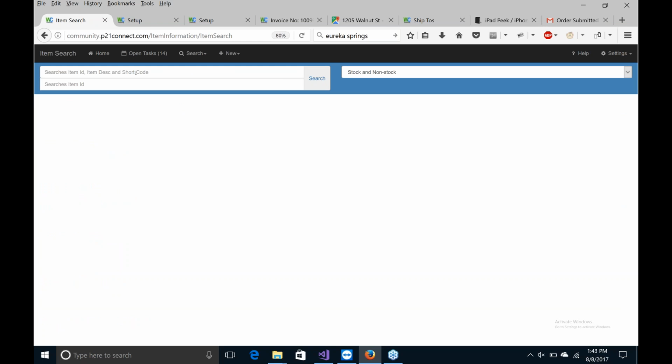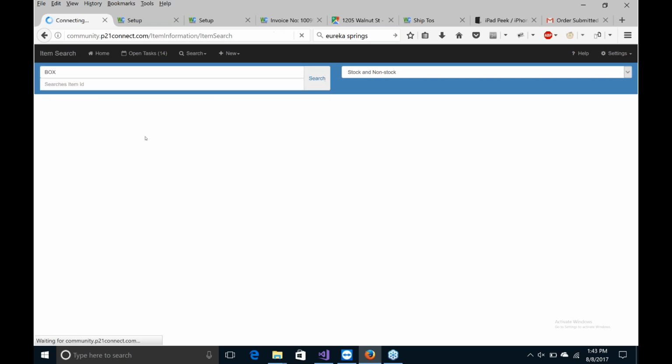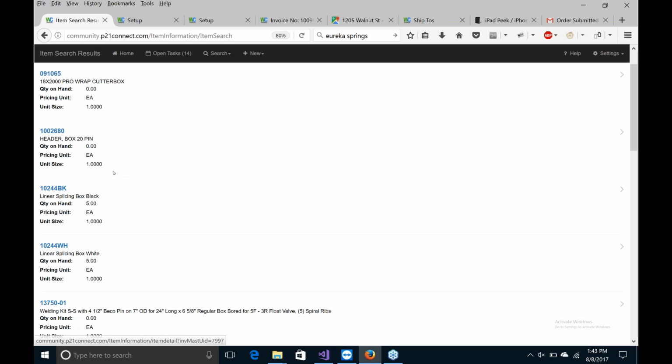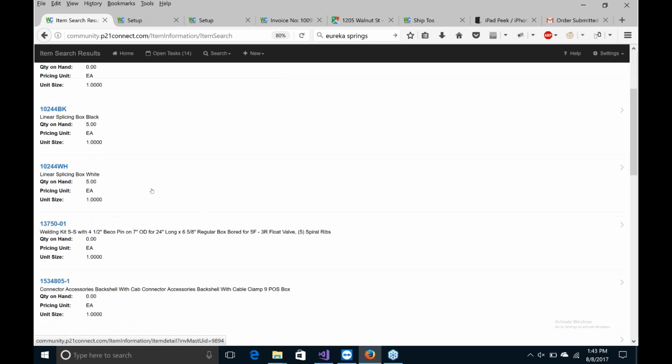For example, I can search by item ID, item description, short code, etc. I can filter it based on stockable, non-stockable. So in the search box, I can see items that came back. I can see the different quantities on hand, the unit sizes, information about that. From there, I can drill into an item.